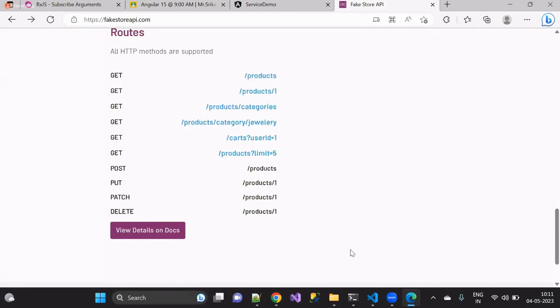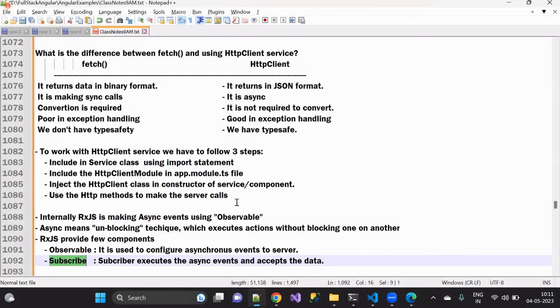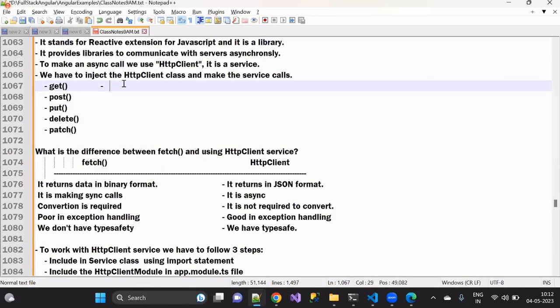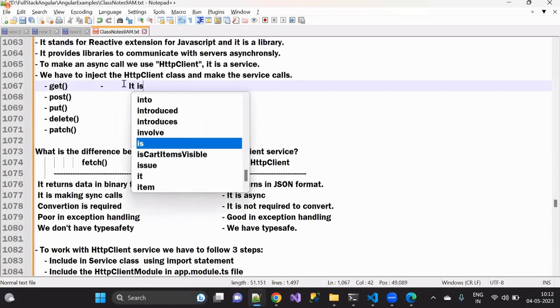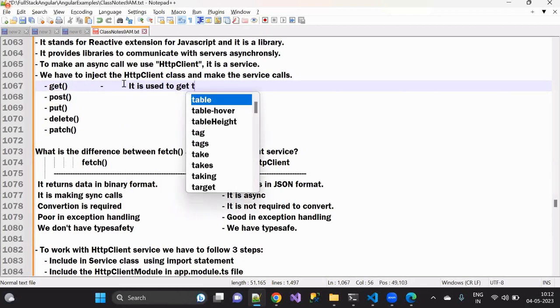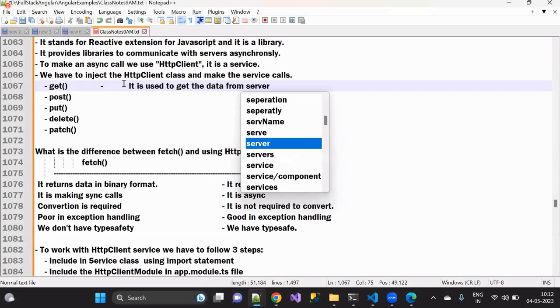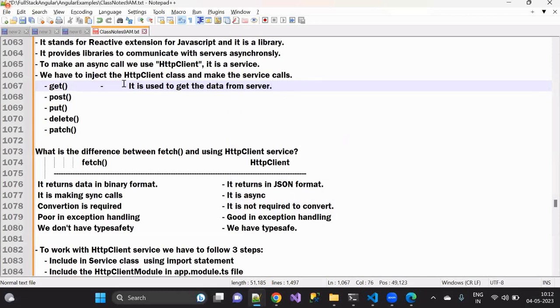But what exactly get, post, put, and delete is, generally, get means getting the data from the server. It is used to get the data from the server. That means reading the data. Understand?